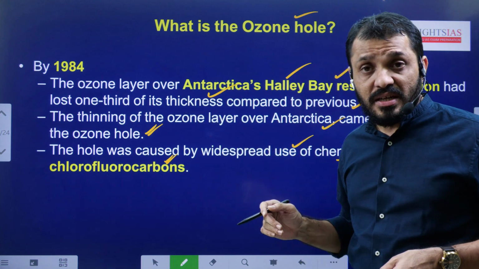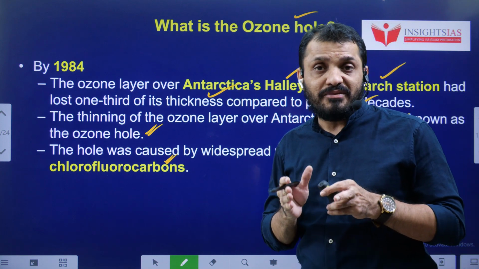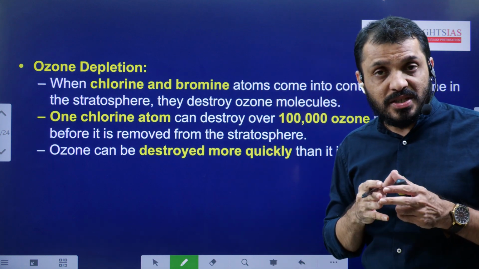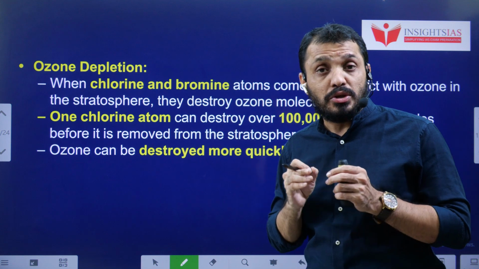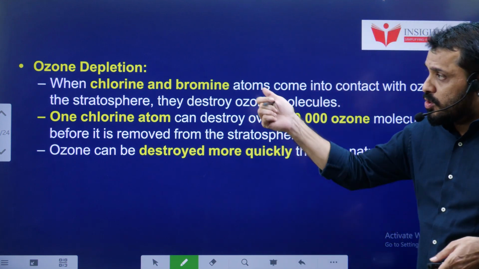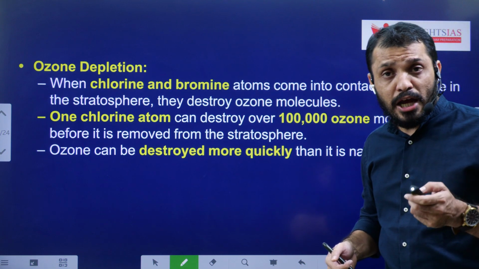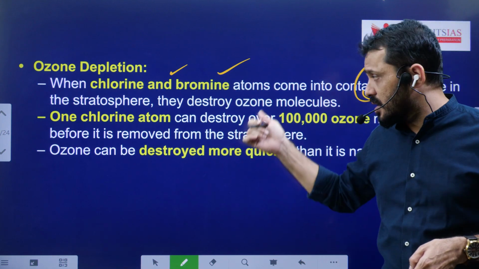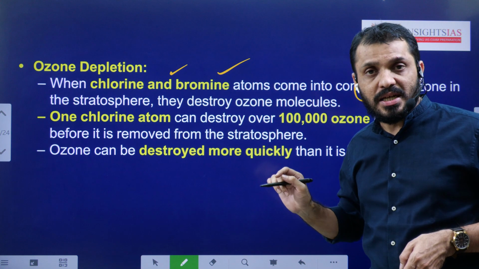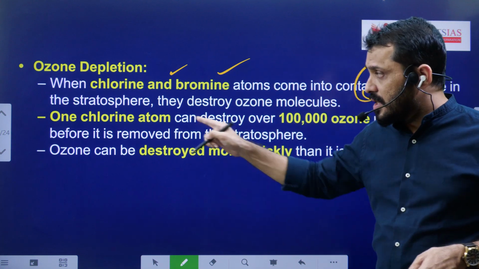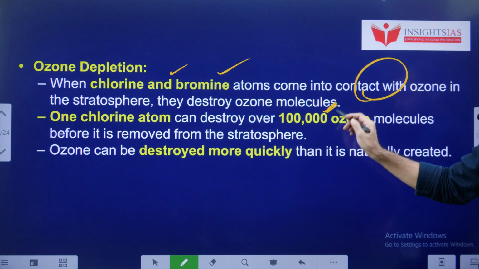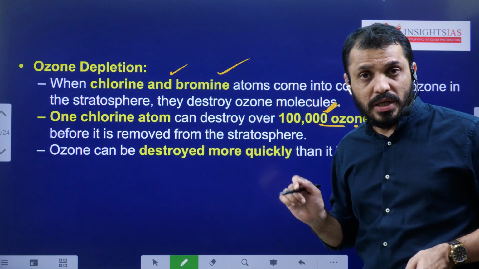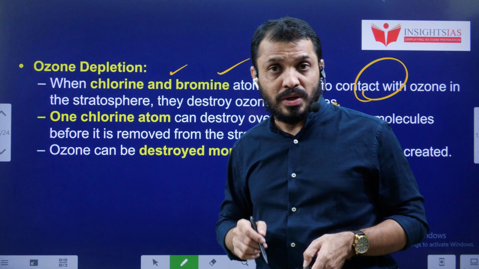After observing this kind of trend, we ratified many conventions at the global level to reduce the usage of chlorofluorocarbons, and we identified some of the substances which are damaging the ozone, and we try to reduce the usage of those substances as well. Ozone depletion, like I said earlier, is mainly caused by halogens such as chlorine and bromine, which, when they come in contact with ozone, destroy the ozone molecule. In the beginning we discussed that ozone destruction cycle. One chlorine atom can destroy almost 1 lakh, that is 100,000, ozone molecules. So you can understand the impact of chlorine and halogen atoms on the ozone layer.